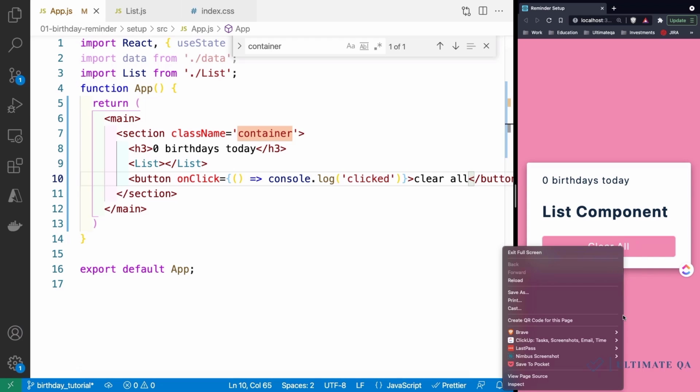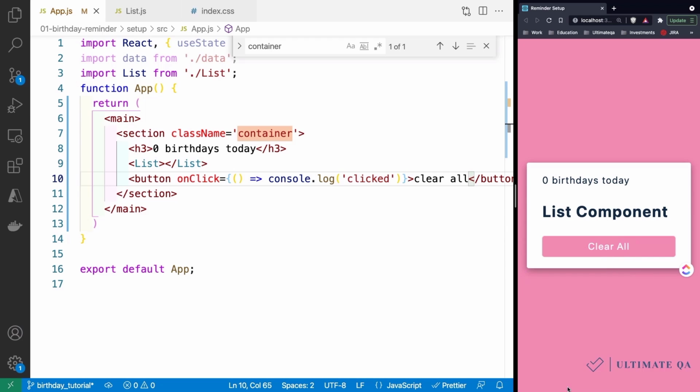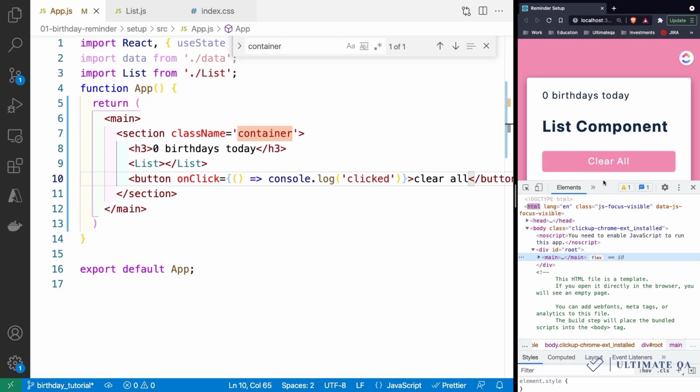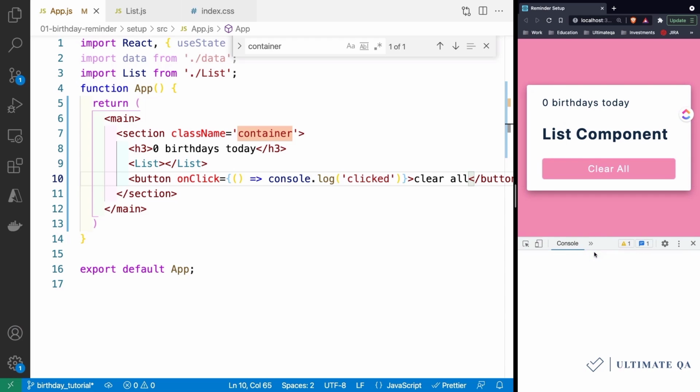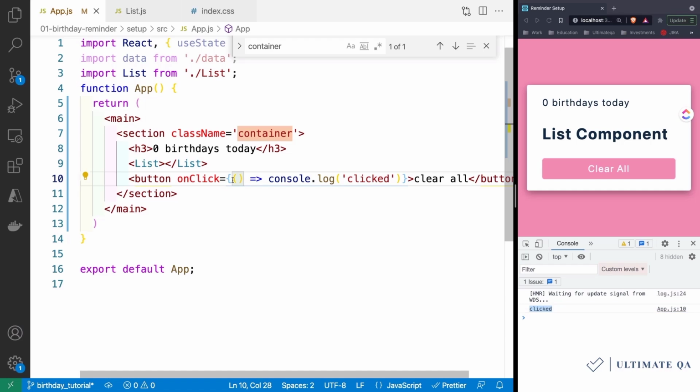And if we come here and inspect, scroll down, go over to the console and click it, you can see that it says clicked, because that was the method that we coded. By the way, if you're wondering how I quickly created an anonymous function, that was the keyboard shortcut ANFN.